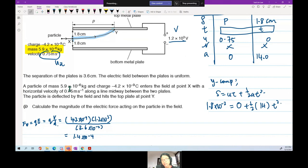Wait, negative plate. Negative charge. Yeah, negative charge attracted to the top plate. Wow, nearly. Oh, I can think of a way to trap my students. I'll tell you, because I'm not going to trap you anymore, you're about to see your paper. A way to trap students is, we are so used to MG pointing downward and FE pointing upward, then they cancel off, so students will minus. Next time, I'm going to put FE and MG in the same direction. Haha, I changed this charge from negative to positive.